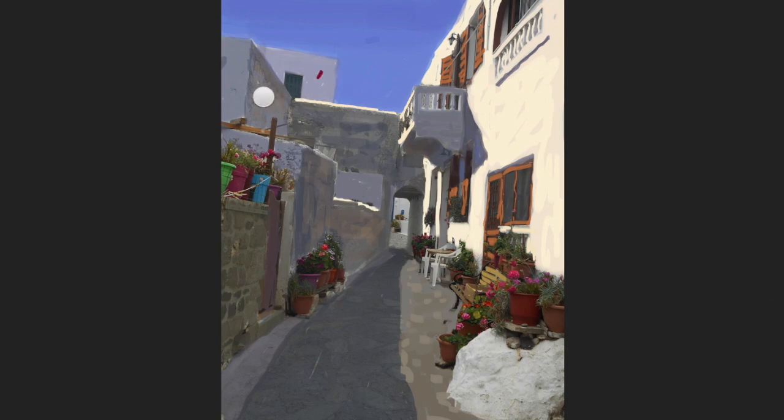or sides of the buildings, 1, 2, 3, 4, 5, 6, they're all in shadow, but they have to be different values because they're facing different directions. These two can be somewhat the same value because they're facing somewhat the same direction, but this is facing different from that. And I'm making this a little lighter because the sunlight will hit this building and bounce back into the shadow. Same thing here. It bounces back. So I want to show that reflected light by scrubbing in a little bit of orange.